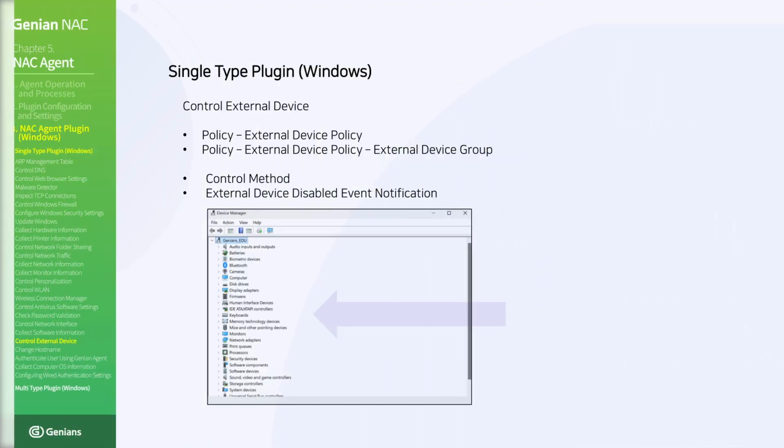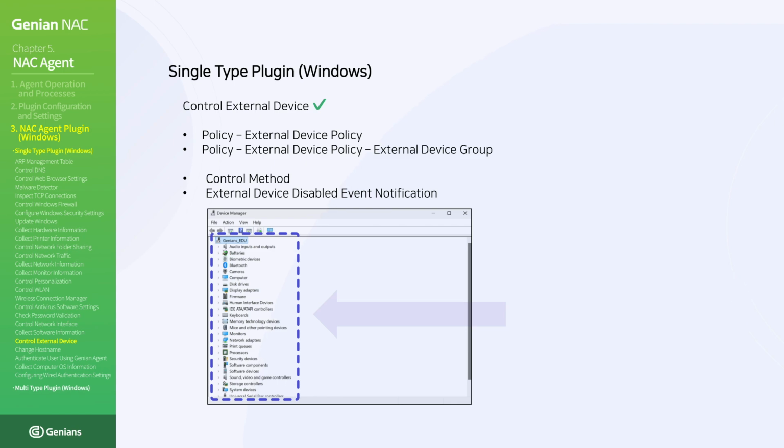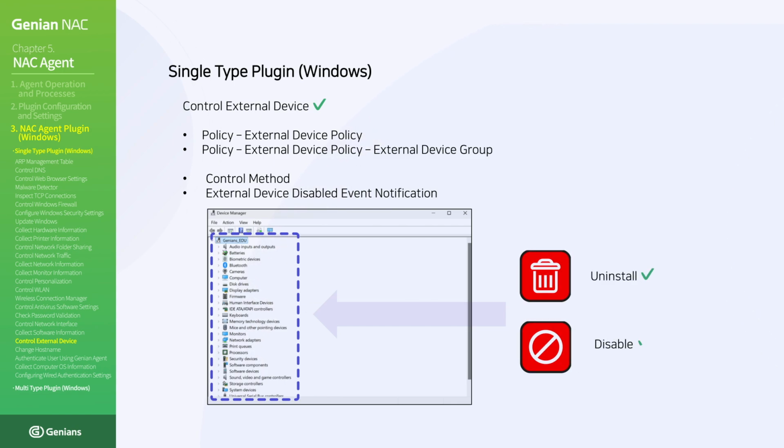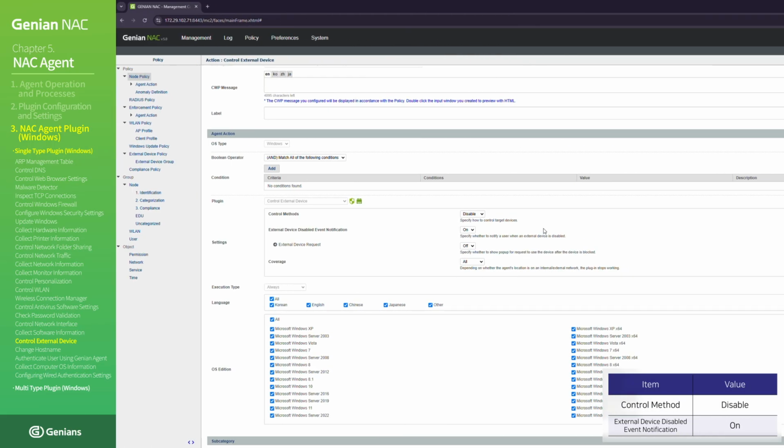The Control External Device plugin manages devices connected to user endpoints. Control methods include uninstall and disable, with an option to provide an external device request form for approval of blocked devices. To control devices connected to endpoints using the Control External Device node action, the following configurations are required.